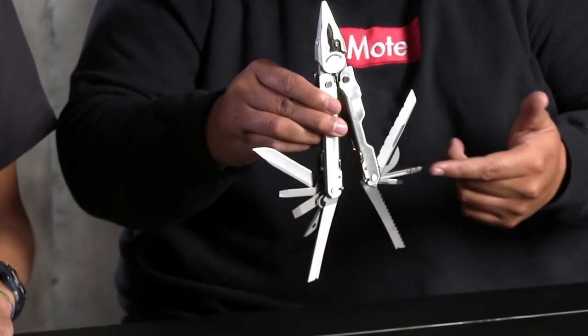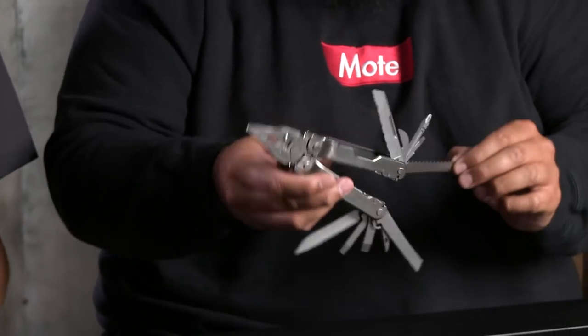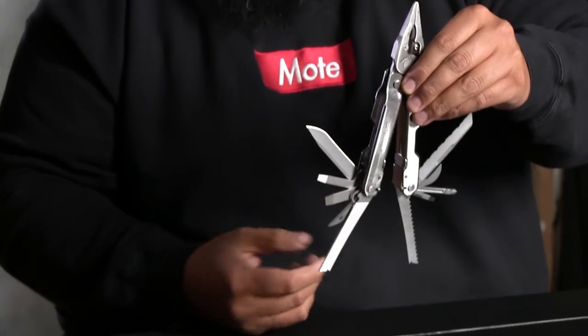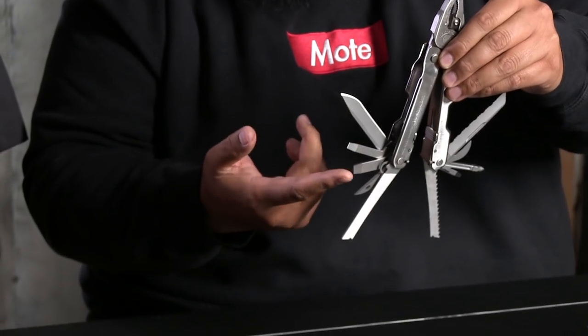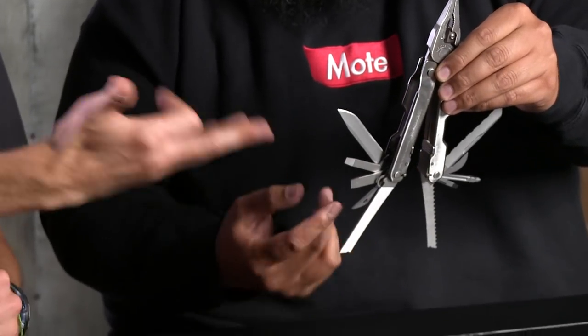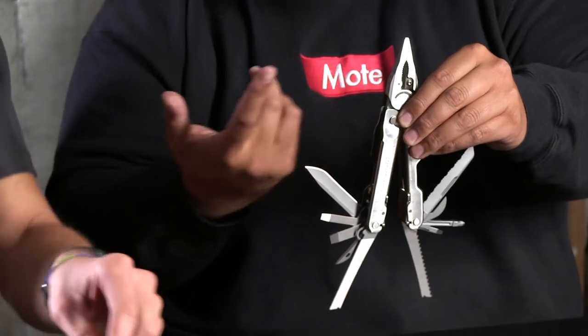You have your saw, can opener, a Phillips, flathead, another saw. We got two saw blades going on. Oh, a serrated knife, and a saw blade. Yeah, look at that. You got your knife, some flatheads going on here, some file work. I mean, you got an awl or a punch. An awl, yeah. It's pretty basic. We also have replaceable cutters, though, which I think is cool.